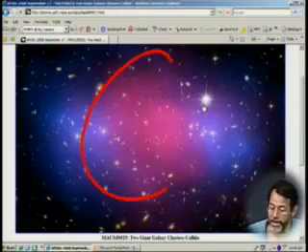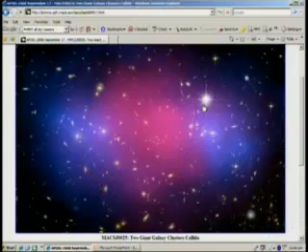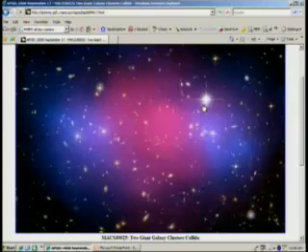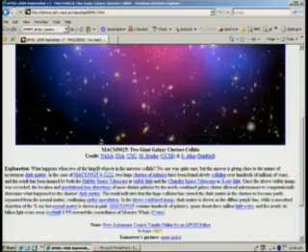This is the Chandra X-ray telescope image of the hot gas, shown in pink. But through a process called gravitational lensing, we're able to find where most of the mass is by distortion of background galaxies. And that tells us where the dark matter is. And they're separated from each other. So that's a really interesting finding. The system is called MACS J0025, and that's actually coordinates on the sky in right ascension and declination.